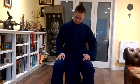Look straight ahead, one ear to one shoulder. Change sides. Up, circle the head one way. And the other way. Great. Shoulders up to the ears, roll back. And change direction, shoulders up to the ears, roll forward.